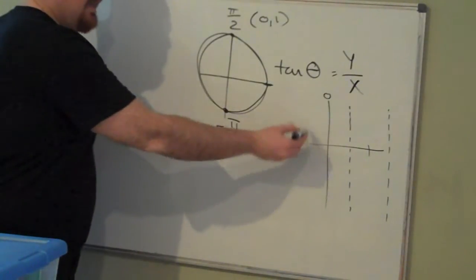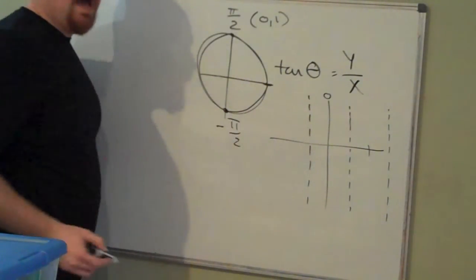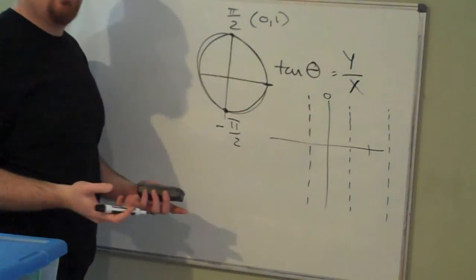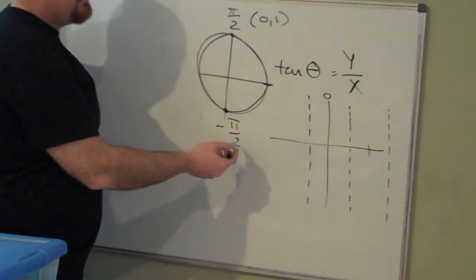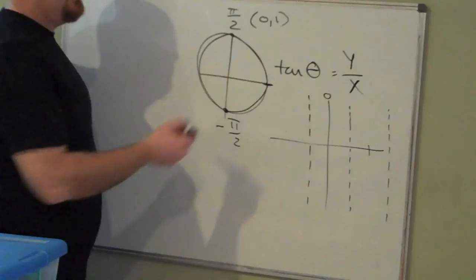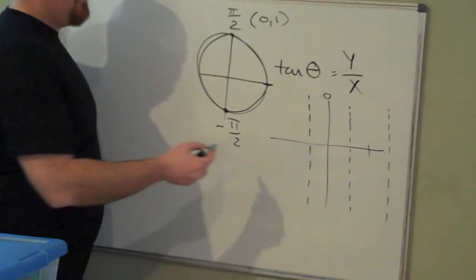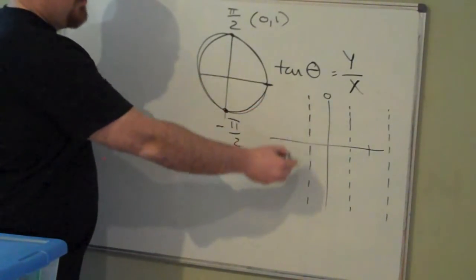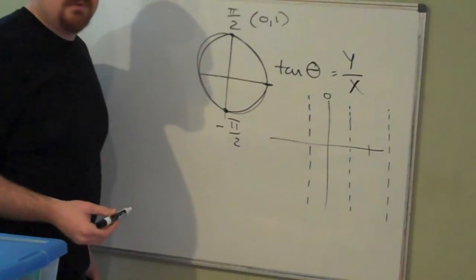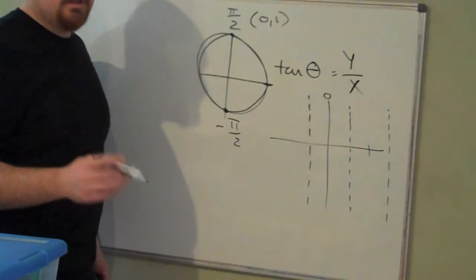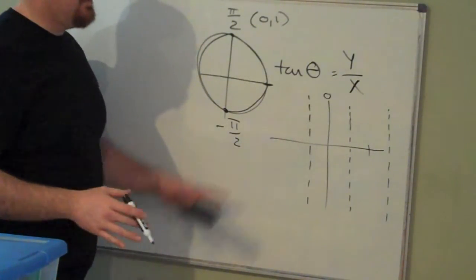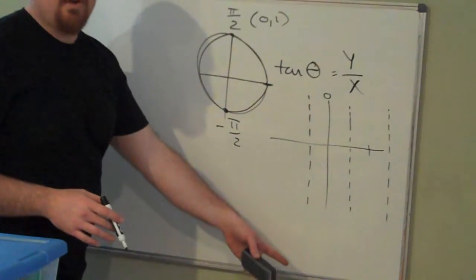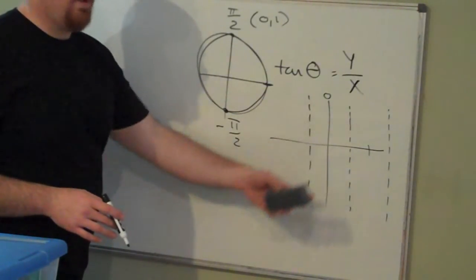We do have negative values of pi that we graph for. We did the same thing for cosine and for sine. So we're doing the same thing here. So what we say for a tangent of theta is that our graph is going to go from negative pi over 2 to pi over 2. Okay? So we're going to start with that idea, the idea that there are asymptotes in a tangent graph when we go to graph it.